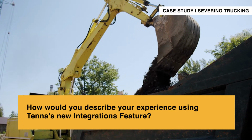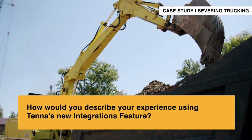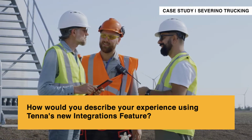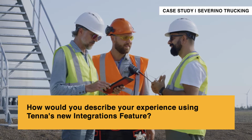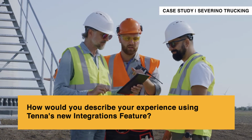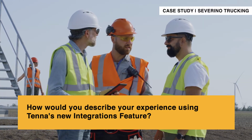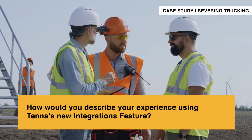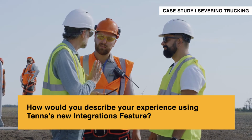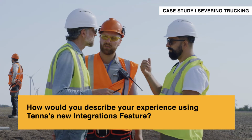And the best part about that is not just the OEM data, but now for our company, we have one hub or one interface that all of my users can go to, and all of that information is filtering through, where a lot of these users are not necessarily super tech savvy. So by having that filter through one platform is such an incredible tool, because now I can train my team on one tool. They're familiar with one tool. They can master that one tool. And even myself, it's so much easier to go to one interface and have everything you need at your fingertips.